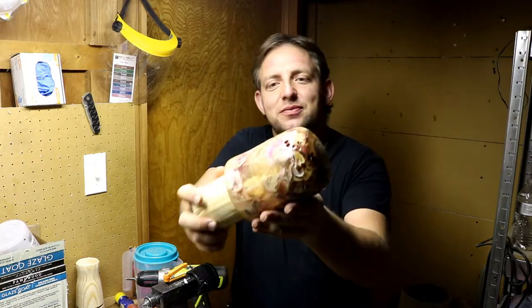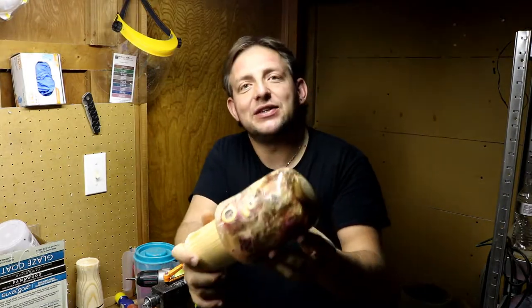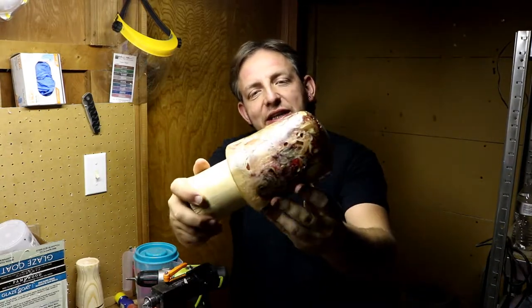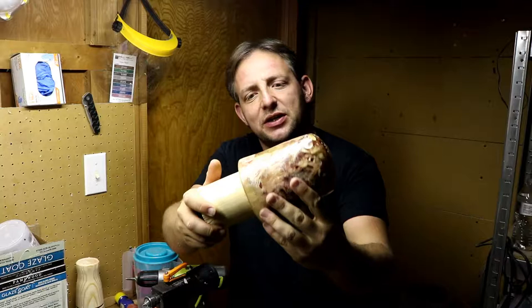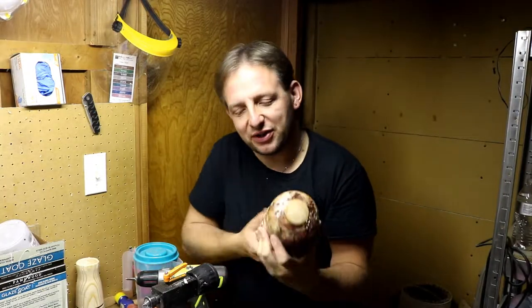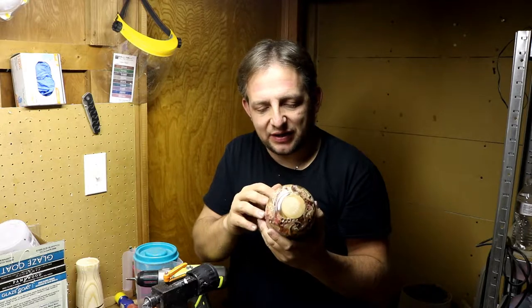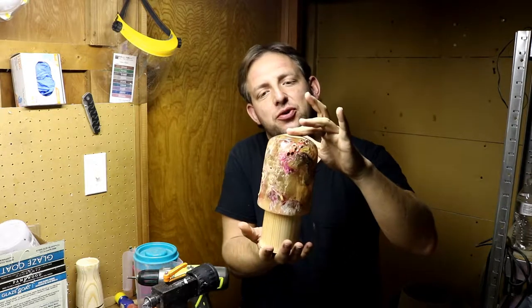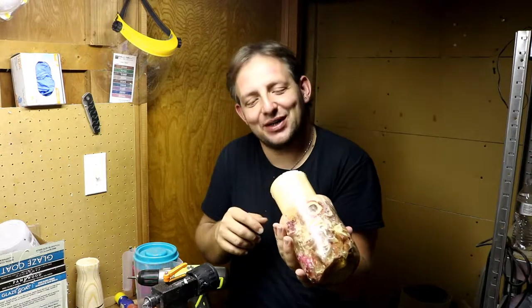Now, this mushroom definitely has tons of texture. I shined it up real good so you could actually see into it all the way to the wood. There are imperfections like here. I'll put some pictures at the end of the video so you can check it out. This potpourri mushroom, for having to make up for a screw-up, I'd say it went pretty well.